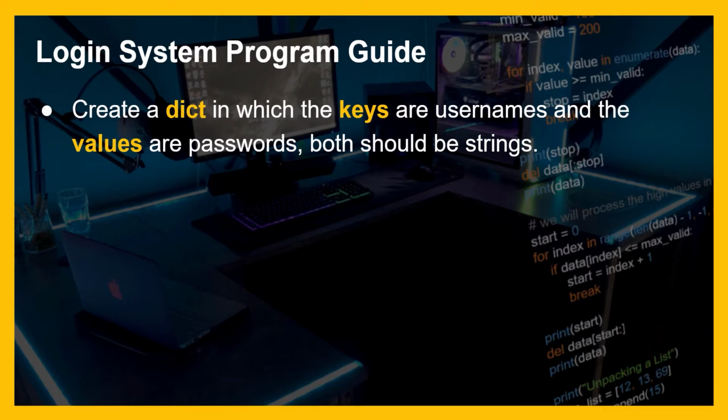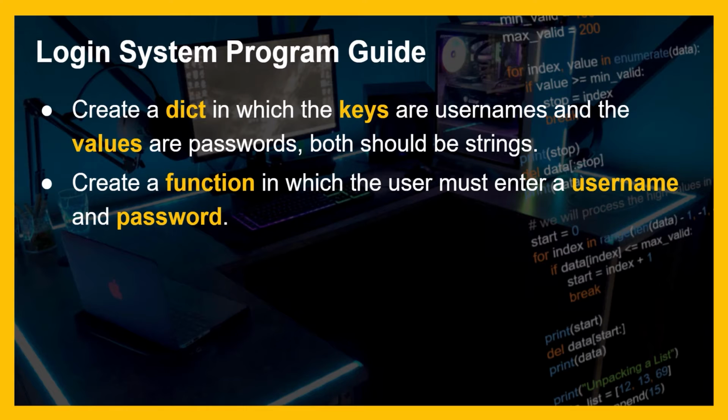So first of all, you'll need to create a dictionary in which the keys are the usernames and the values are the passwords. So this is your first step to working with dictionaries. If you don't know how dictionaries work, you can always go back to the video where I explain them. I'm going to link it somewhere right here at the top. So the keys are the usernames, the values are the passwords. You do your own. I would recommend that you create 2 or 3 usernames and 1 admin. And keep it simple, just keep the usernames user1, user2. The passwords also keep them simple. We need those to test things out.